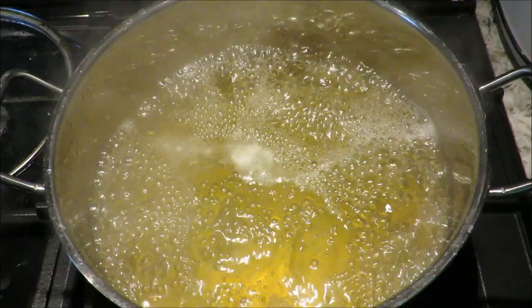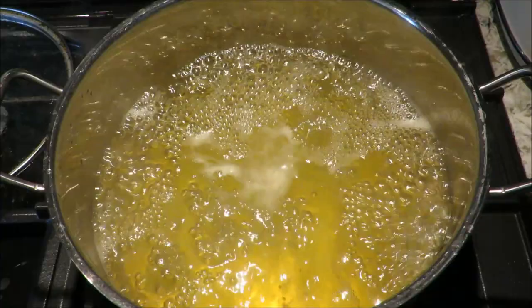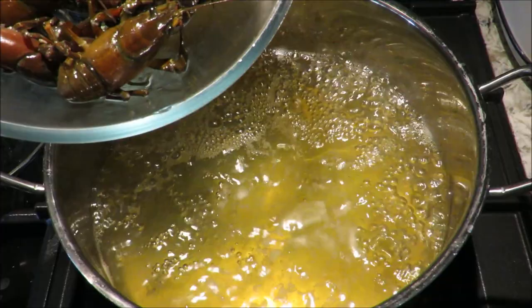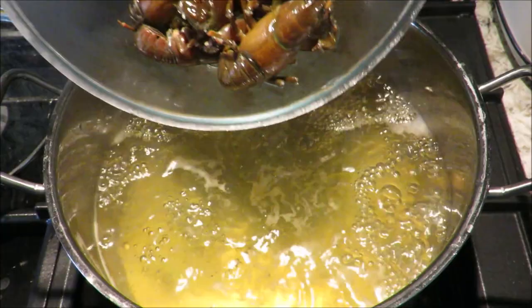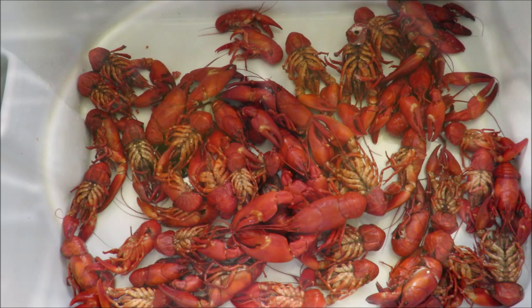Okay then — a large pot of boiling water with a little salt in. Now just a word about these: these are American signal crayfish. They are absolutely decimating our native white-clawed crayfish. They are imposters — they are wreaking absolute havoc in the waterways. They carry the crayfish plague, which they're immune to but ours aren't. They're eating all the little fish and our crayfish, and also undermining the bank. So there is only one thing for them. That doesn't mean we don't have to show them respect, so a pot of boiling water, lid on — let them come back up to the boil, they'll be dead, then simmer for three or four minutes.